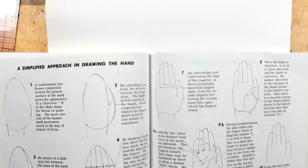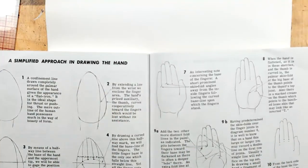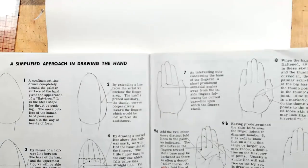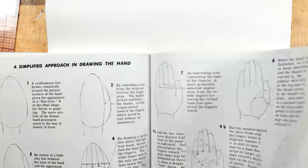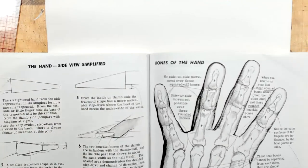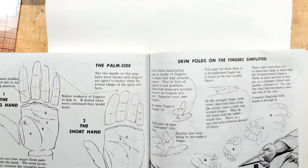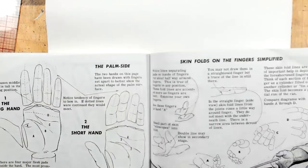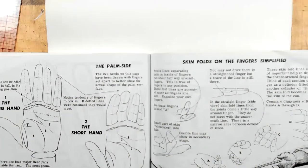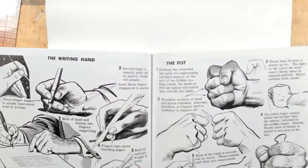And flip through. This is his surface anatomy section. A nice little section on the hands. Again, this isn't the way I draw hands, but it's a great way to learn the proportions of the hand, which are far more important to drawing hands well later. So if you can get the measure, the understanding of how hands fit together, how long the fingers are compared to the palm and all that stuff, if you can get that basic information, this is a really good way. If you practice and draw these as exercises, you will get a better understanding of the proportions of your hands.